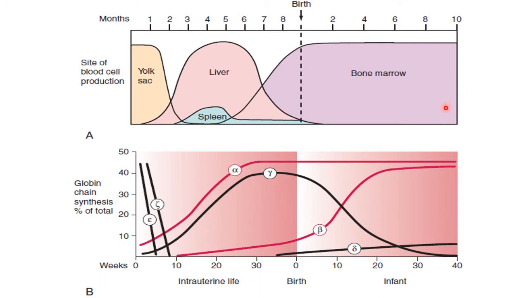Dito tayo sa, again, yung mga stages natin ng ating hematopoiesis. And after birth, bone marrow na lang dapat ang nagpo-produce. Hindi liver at hindi yung spleen. And then, dito naman sa globin chains, predominant before birth is yung epsilon, zeta, gamma, alpha, and a little bit of beta and delta. Okay. And after birth, persistent na lang sila, alpha, beta, and a little bit of delta. Si gamma ay pabagsak na. Remember, gamma is a part of your fetal hemoglobin.